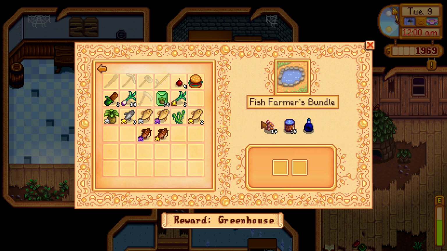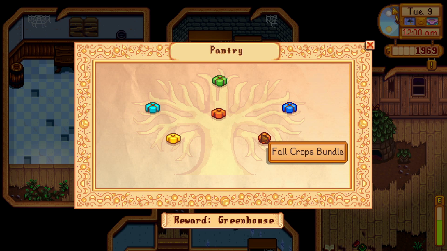Wow, this is different. This is definitely different. We're gonna require 15 roe, 15 aged roe, and squid ink. So unless I put in a midnight squid or a squid, I will not be able to pull this off. The only chance of me getting this is probably killing these critters in the mines in order for them to drop this. So Fish Farmer's Bundle is definitely new.